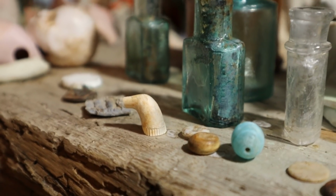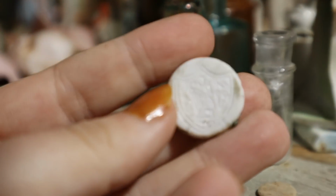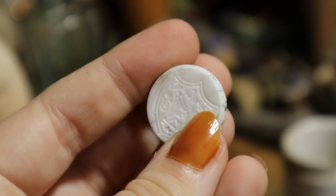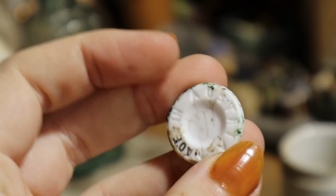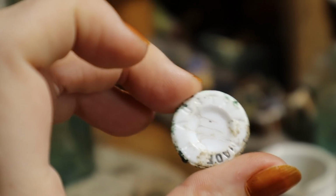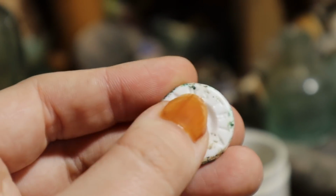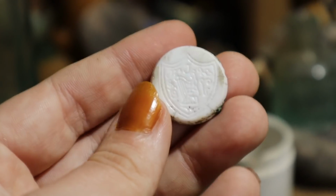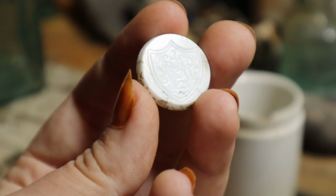My second favourite find. Ooh, I mean, I suppose probably this. So this is glass. It's got a little J and a woman playing the harp in a shield. And it says made in Austria in the back. Not Astria. Not made in Abstria or Astria. Obviously I know, I've been to Austria a couple of times, but it just didn't look like a U. And I was quite excited, as I always am, whilst mudlarking. Quite often reasonable thought goes out the window.